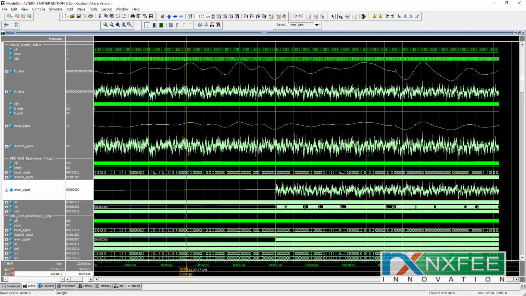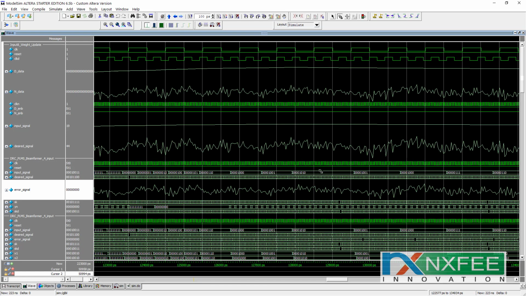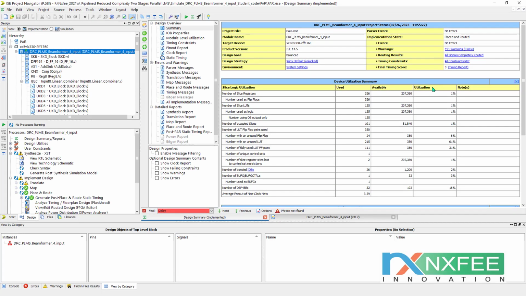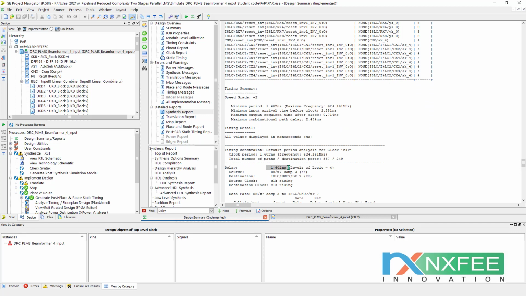Next we can show the simulation results of this project. Here you can check the desired signal and input signal of this work. This is a 5G input signal, and this error signal is the output of the filters. Next we can check the synthesis results. This project was synthesized on a Virtex 5 FPGA. Here you can check the design summary: number of slice registers, number of slice LUTs, number of occupied slices, number of IO bonded. And you can check the synthesis report. Here the delay we can measure is 1.602 nanoseconds.